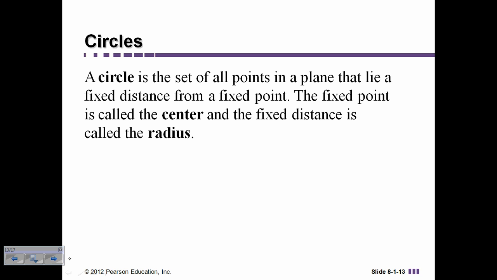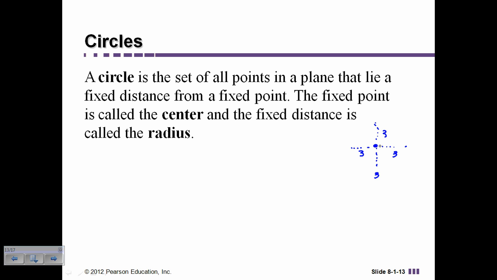All right, so now with circles, what we're going to look at is that circles are a set of points in a plane that are always equal distance from a fixed point. So if I give you any point and I tell you that I want all the numbers that are 3 away from that point, I could go 3 this way. I could go 3 up. I could go 3 to the left, and I could go 3 down.